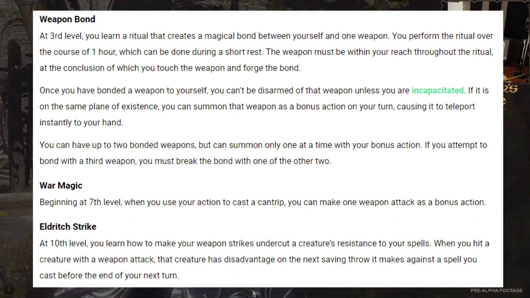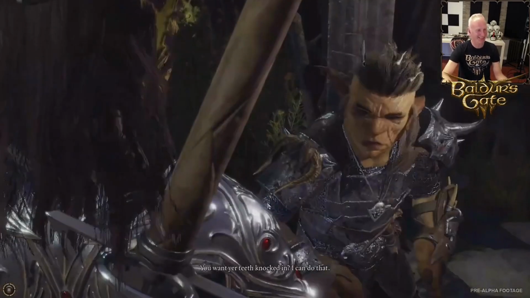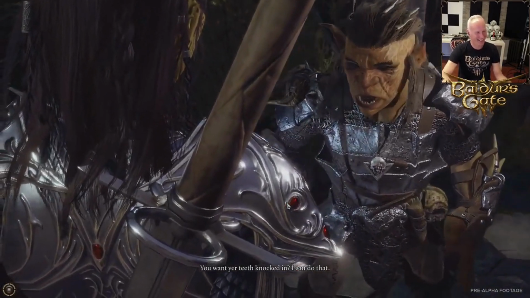And as a bonus action, you can summon the weapon to your hand as long as both you and the weapon are on the same plane of existence. Which, I'm going to assume that pretty much all of Baldur's Gate 3 is going to take place on the same plane of existence. I assume most of it is going to take place on the Prime Material Plane, which is essentially Earth, or the real world as it were.